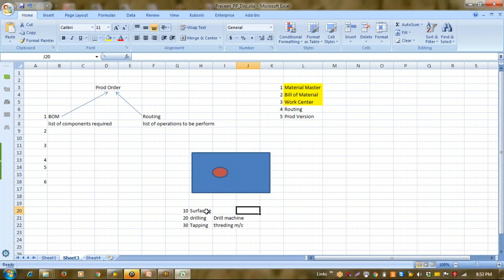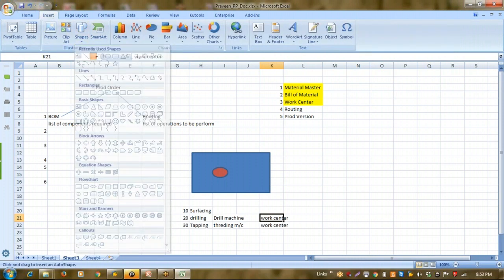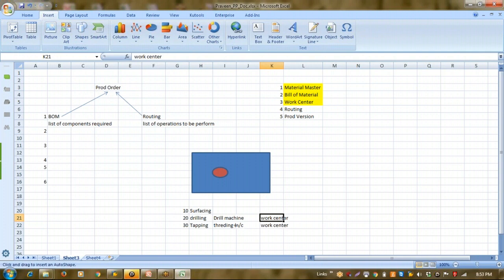While I'll create a drilling machine as a work center. In a similar way, I'll create one work center for the threading machine. Okay, so this is our work center.